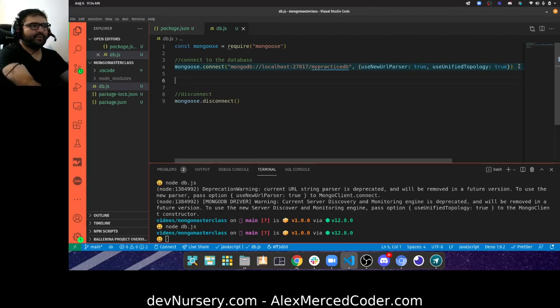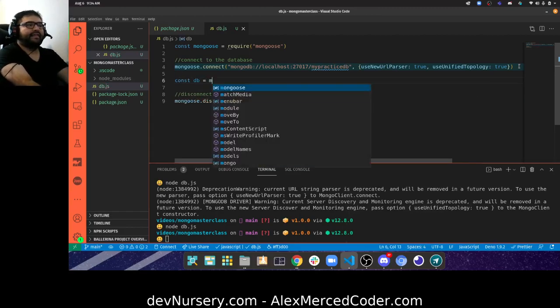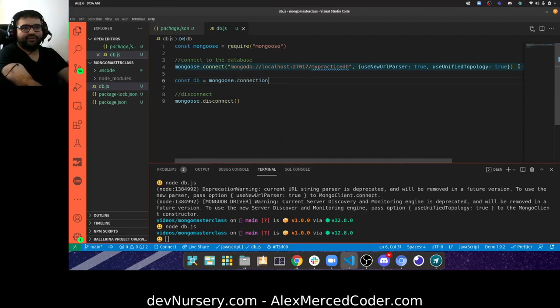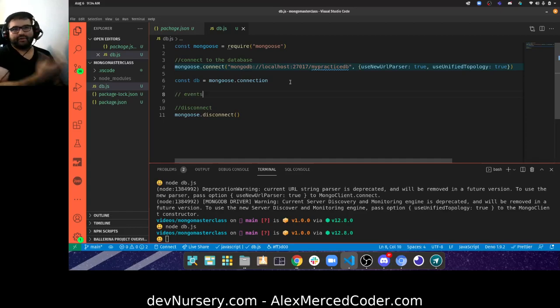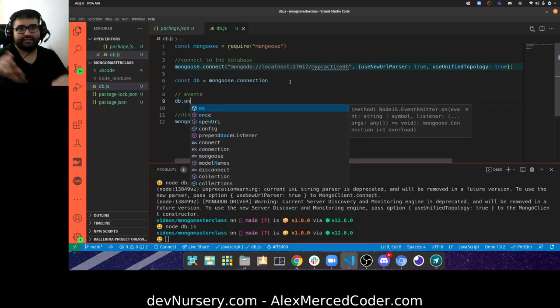What a lot of people will do is create a variable called db, for database, and say that equals mongoose.connection. You don't have to. You can just do mongoose.connection dot whatever. This is just so that we don't have to type as much. Now you can actually create events based on things that happen, like Mongoose getting connected or disconnected. The way that would work is db.on. It could also have been mongoose.connection.on, but that's the reason why we assigned it to a variable, so that we don't have to type as much.